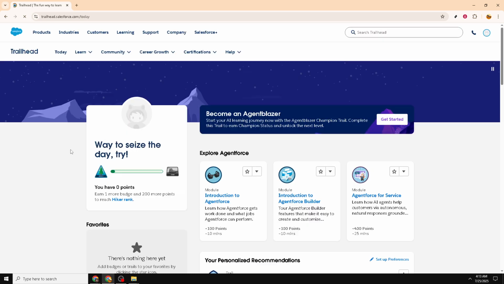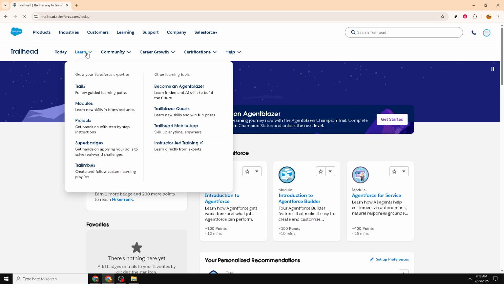Once you're on the site, one of the first things you'll want to focus on is the Learn tab. This area of the site is incredibly valuable as it aggregates the educational content that Trailhead has to offer. Here, you can explore various modules and projects that cater to different aspects of Salesforce. You'll find content that's tailored to different skill levels, from beginner to advanced, ensuring that every user finds material that suits their needs. Don't hesitate to dive into this tab, as it's a treasure trove of learning opportunities.